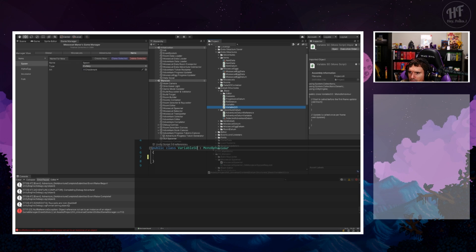And variable SO will have type T1, public T1 initial value, serialized.